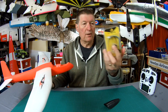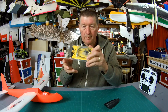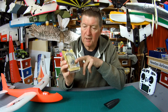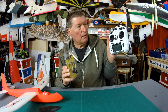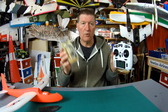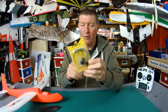I think what I'm going to use is the awesome little RX4R receiver from FrSky. This is one of the smallest receivers I've ever seen. And this is the new breed of receiver that gives 40% increase in range over the X series, which has awesome range anyway. And you can put ACCESS firmware on it to make it work with the latest ACCESS protocol on the X9 Lite radios. You can also just use it as the normal D16 or ACCST protocol, as long as you've got the right firmware on the radio. So RX4R, that'll fit in there beautifully.